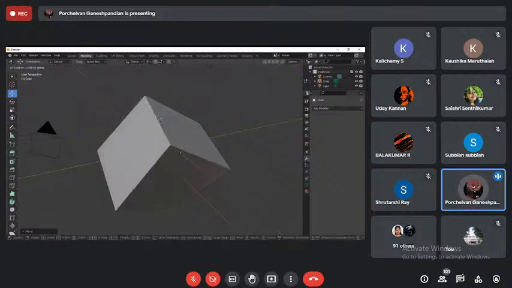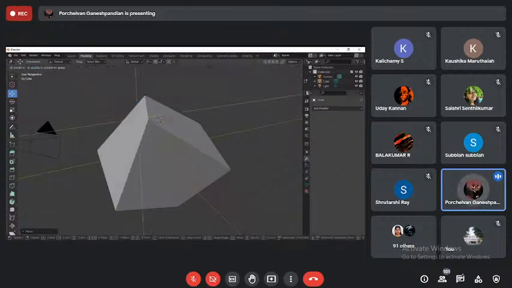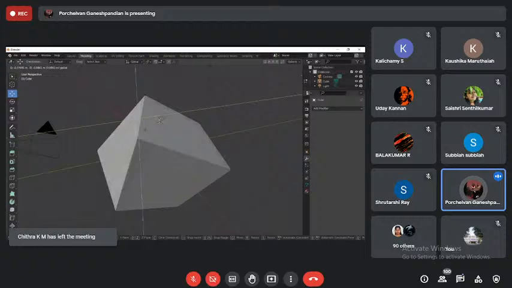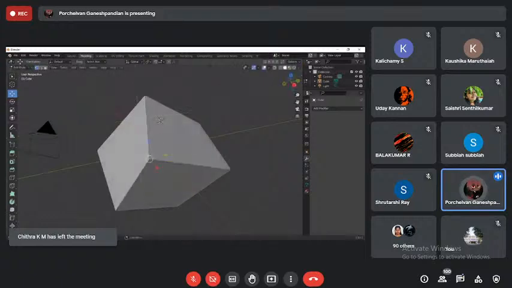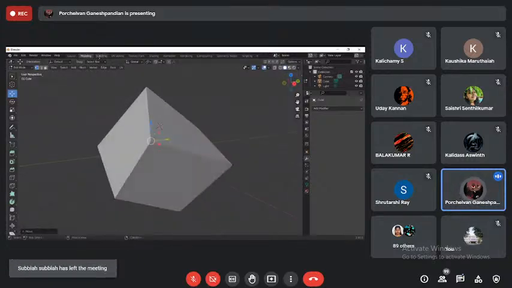Instead of moving along a single line, even if I move my cursor away from the x-axis, it's still moving along the x-axis. That can be changed if I hold one of the squares and move around freely, which helps me to do it as I please. So that is what we do in modeling. Modeling helps us to change the entire shape of the cube. Now it doesn't look like a cube anymore. It looks like some other sort of shape.